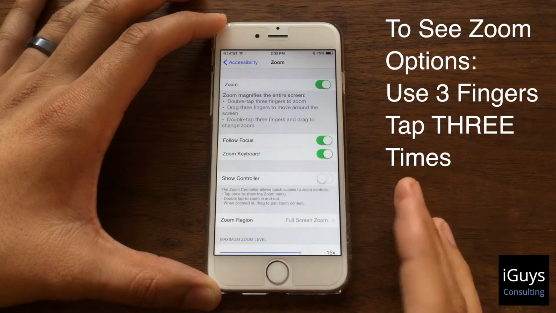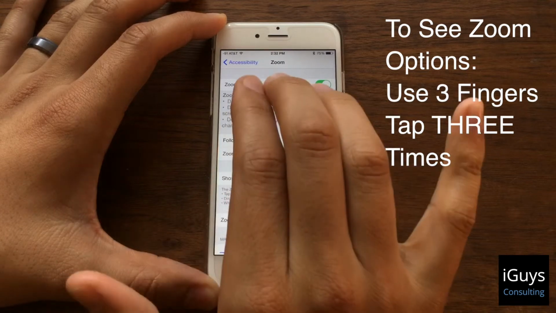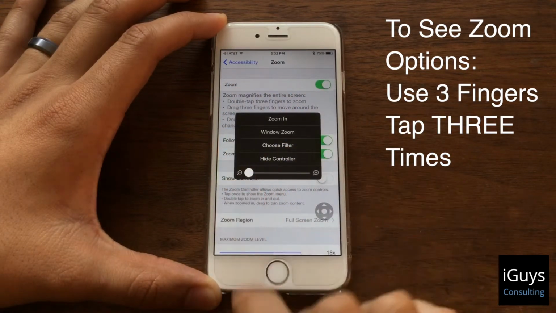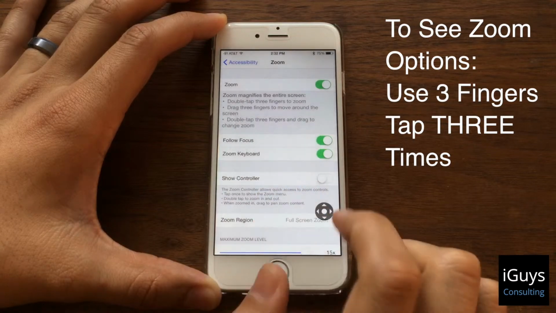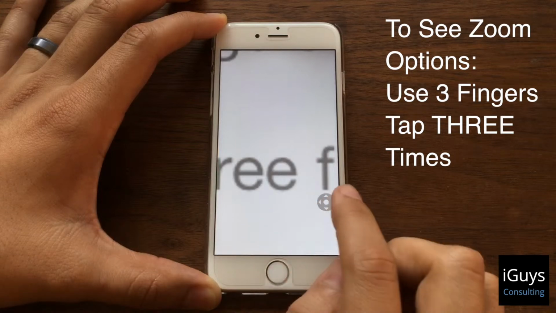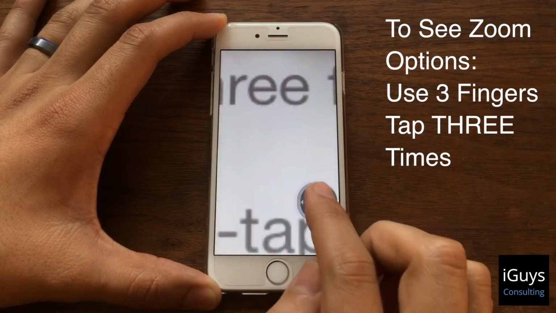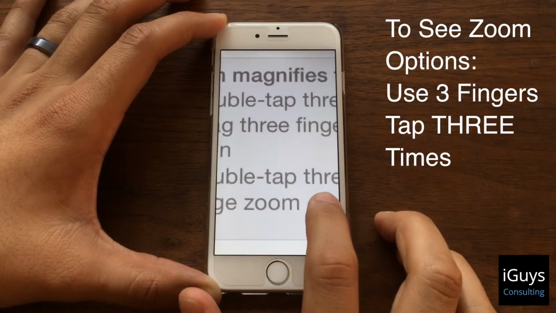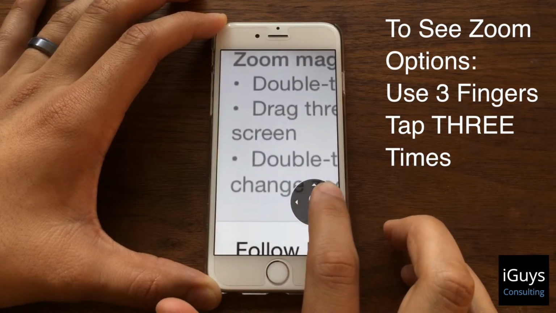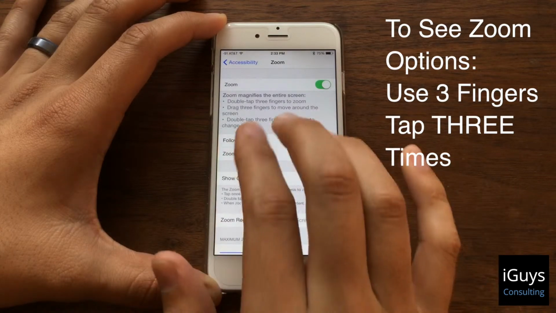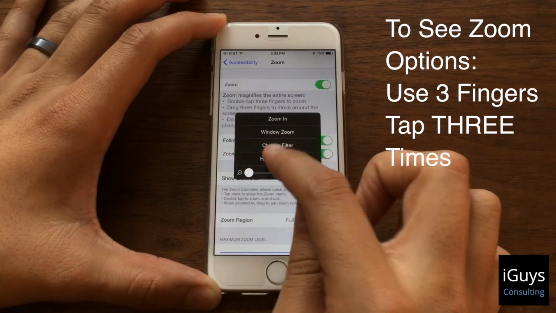So what if you wanted to use that controller but not always have it be on screen? If you take 3 fingers and tap 3 times, you can easily get these options where you can show the controller or hide the controller. So if you're ever in the zoom mode and you want to use the little controller, all you have to do is tap 3 times with 3 fingers. Here's another example of me using it, just zoomed out just a little bit more. I suggest you give it a try just to try it out. I'm going to go ahead and hide this controller just by tapping 3 times and choose Hide Controller.